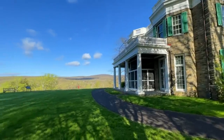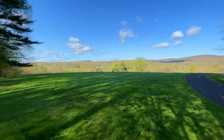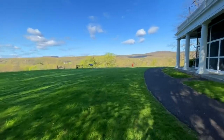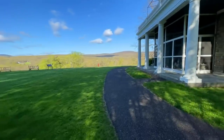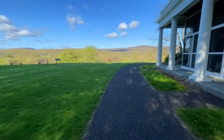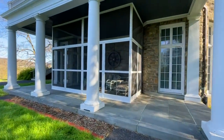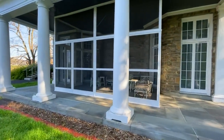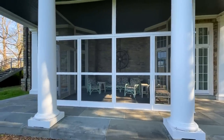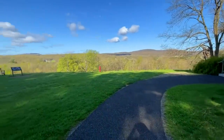Now look at this incredible view. This is pretty spectacular, and it's obvious why FDR loved it here so much. I always wondered what this looked like — I've seen various pictures and things, but this isn't what I was picturing. So this was the patio. It's screened in now; I don't know if it was screened in back then or not. Although they do have a lot of bugs back here, so maybe it was. Look at this incredible view.